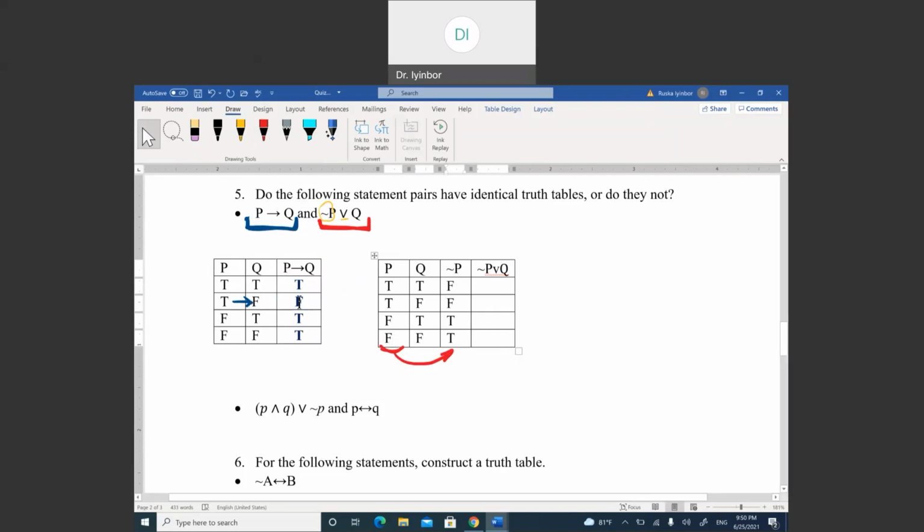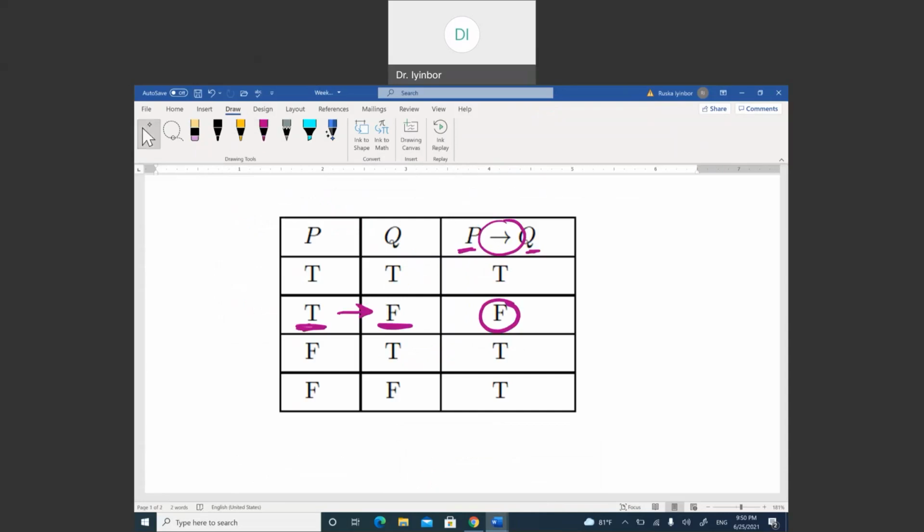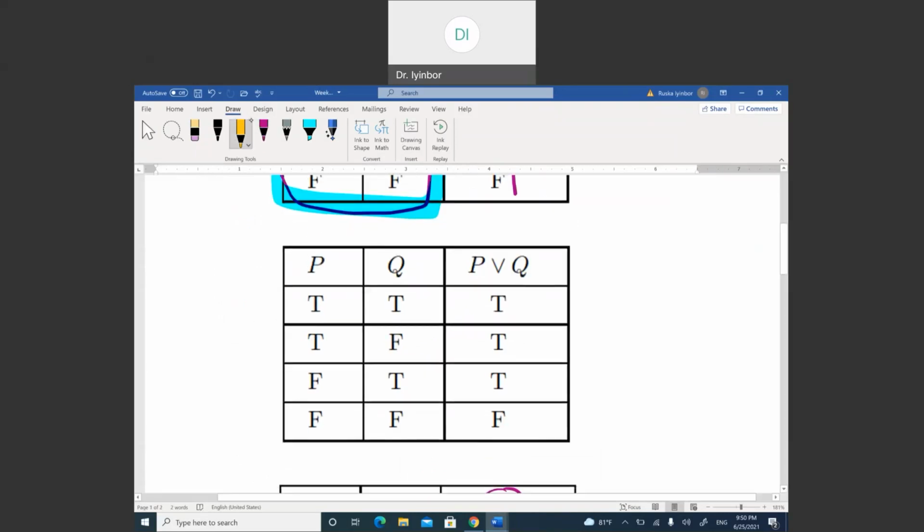And then here we're going to do not P, so I'm going to look at the not P column. And also I'm going to look at not P and Q. I'm looking at those two columns when I do this operation, which is OR. And the OR operation, it's in the formula sheet, is over here. OR is always true, except when you have false and false, and then it's false. Everything else is true. If you have at least one true, the answer is true. But if both of those are false, then it's false. So that's how the OR operation works.